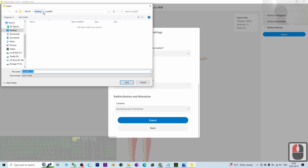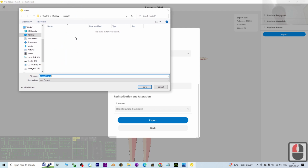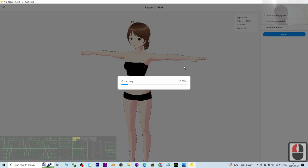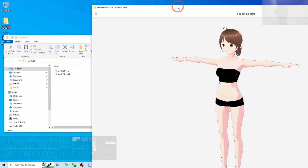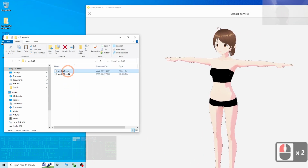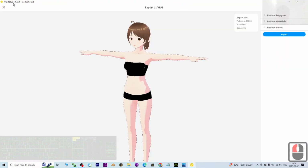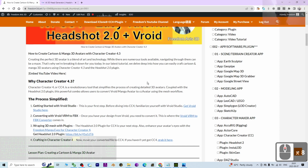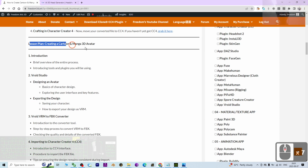It automatically will choose the folder where your Vroid project is saved. Of course, you can change the location, but this time I will just save it in the same folder, model01.vrm. I click save. At this moment you need to wait a few seconds and it will automatically finish exporting everything as VRM. Then you can close your Vroid Studio. It is really simple.